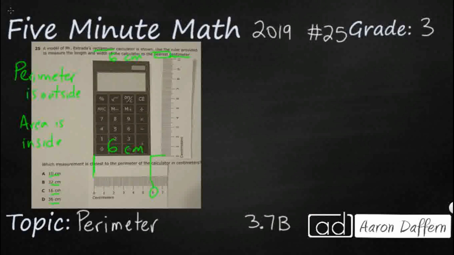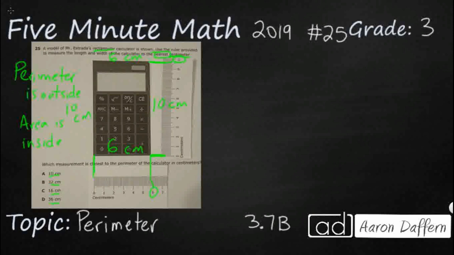Now let's take a look at this side. You see that this side starts at 0 right here, and the top comes a little bit past 9.5. It's kind of close to 10, but it's not 100% 10. So I'm just going to call it 10 because that's the nearest. But if we find an answer that doesn't quite work, we might think it's a 9. But with these particular problems, they're not going to make it exact. They want you to use the nearest. So you do have to use a little bit of judgment here. So let's say this is about 10 centimeters, and this is about 10 centimeters.